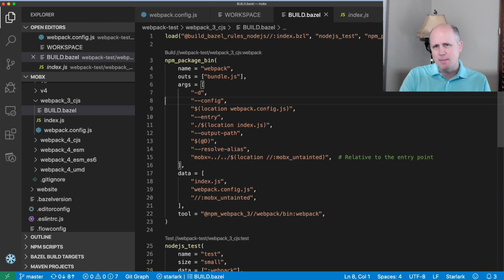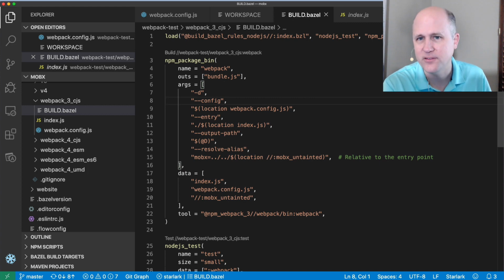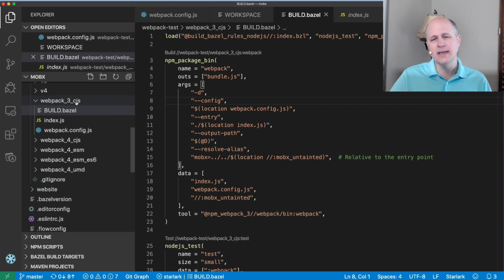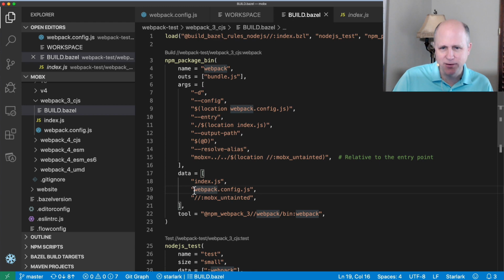Now, the way Bazel executes command line tools, it does not merely execute them in the directory where that source file is sitting. This does not run things in this directory. It makes a sort of symlink-based sandbox and runs it over there. And then it tells you where you can find the files you depend on. So here's a file I depended on.